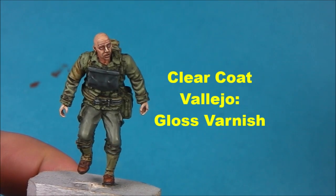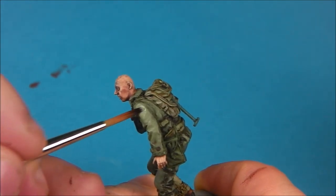So now we're going to take some gloss varnish, and there's a reason for this, because we're going to start adding some decals to give some rank and unit markings for the figure.